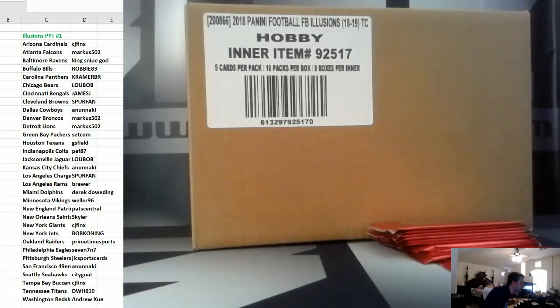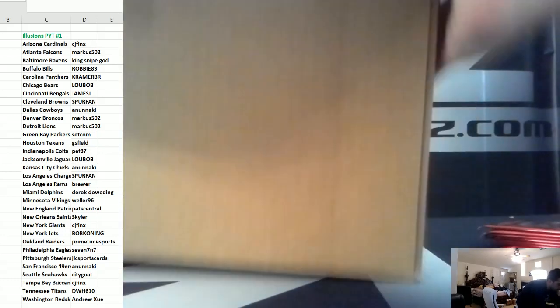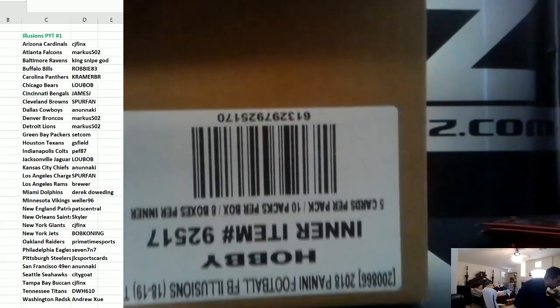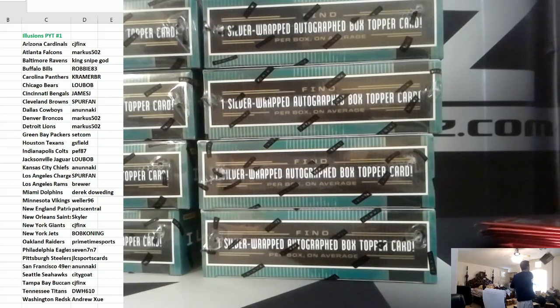All right, PYT number one of illusions. Main bounty is a Saquon Barkley shield that doesn't have an auto on it. Two teams that go hitless win, teams in two.